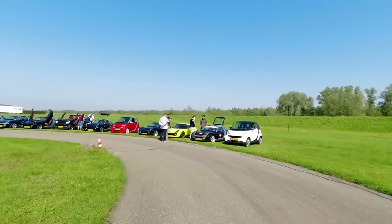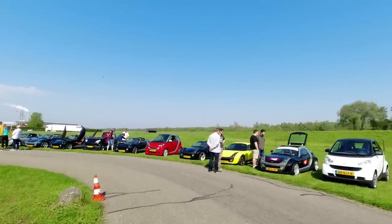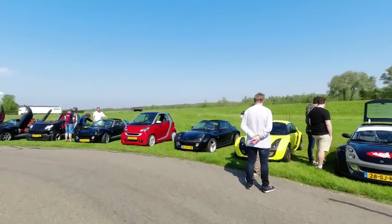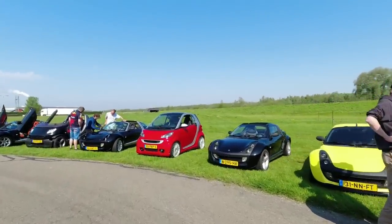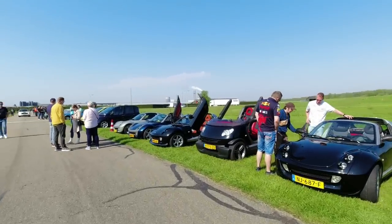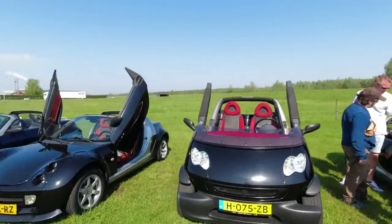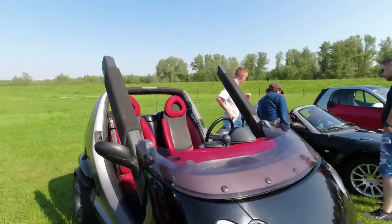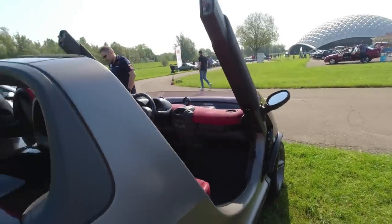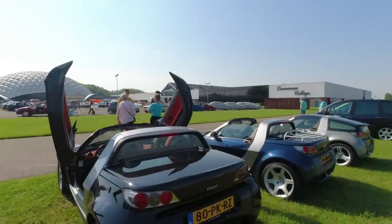I want to go and have a look at the Smarts because I do like Smarts ever so much, despite the fact that I don't always get on with the gearboxes. Good selection of Smart Roadsters - they're becoming quite rare in the UK now. Very funky things, all got three-cylinder engines. But you don't often get to see a Crossblade in the flesh - this was a quite extreme car. You better hope it's a sunny day, because weather protection is pretty much nil.